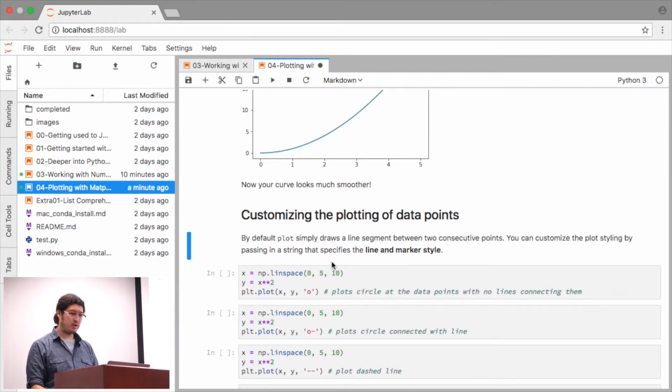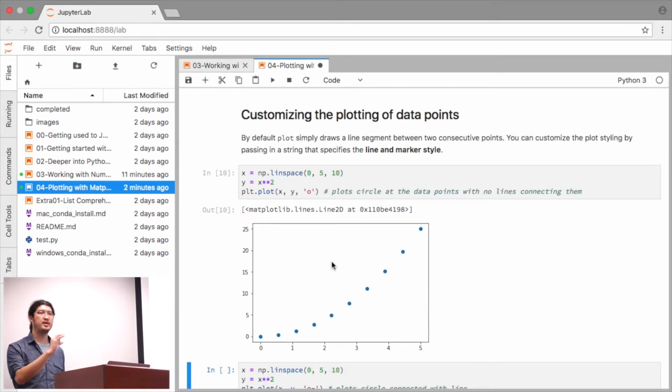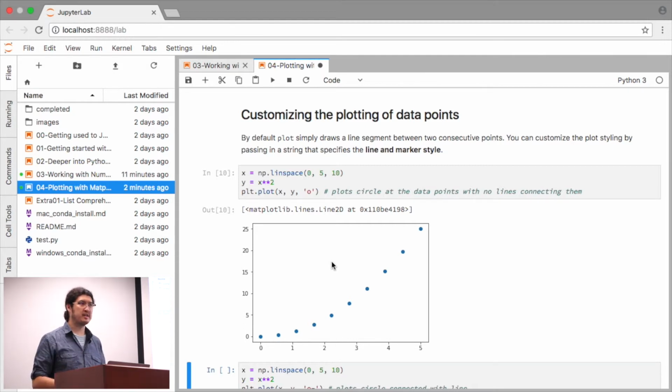Okay, well, that's cool, but if this is the only thing it can do, then that's not as exciting. So there are obviously many more things you can customize about this. One thing you can customize is the line and marker styling. And one of the most common ways to do that is by passing a third argument, a string that contains certain keywords to indicate how you should be plotting it. If you pass in the third string with O, it plots just the points as dots. Here it's no longer connecting them, you're just seeing the pure data points.